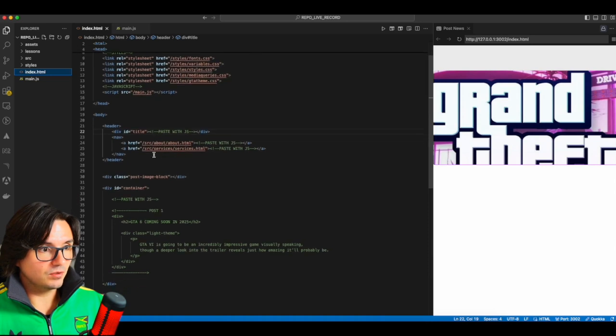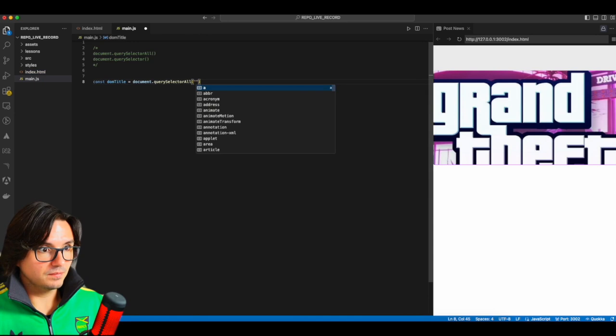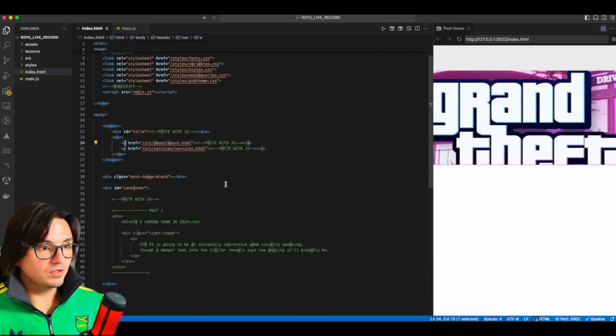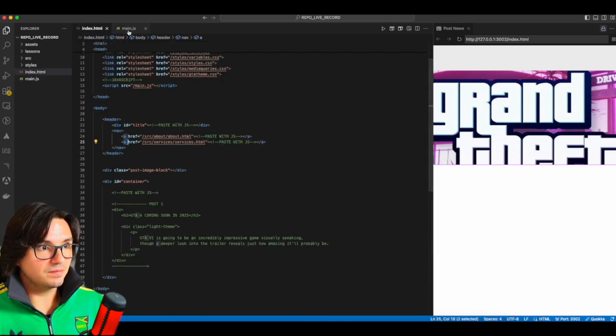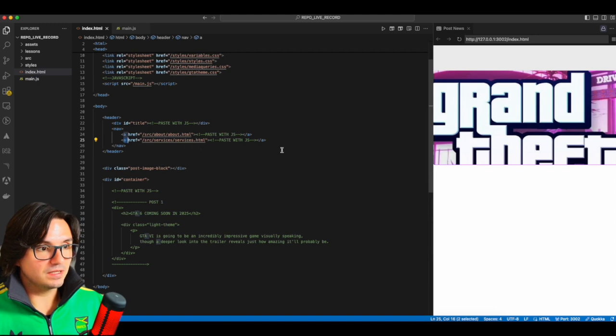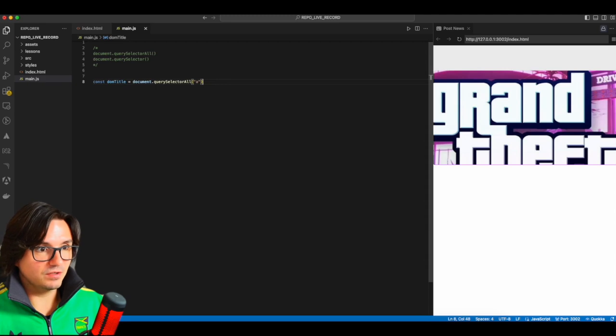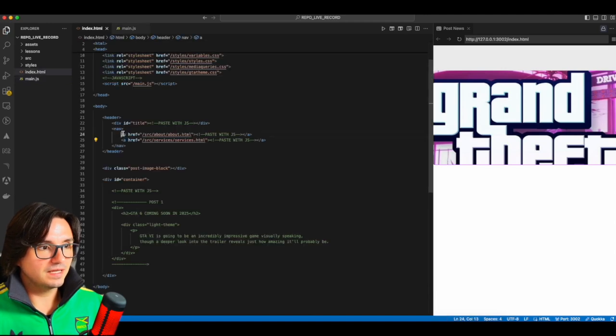For example, if we want to choose the a selector, we write it like this. It will select all elements and return an array of them. That is, it will return a list of all, and accordingly, we will need to choose this one later. And if we want to select the first element, we will need to write 0. Like this. For this purpose, they came up with a smart selector. It's simply called query selector. It selects the first element. For example, if you choose query selector, it will select the first element on the page, that is the first a.